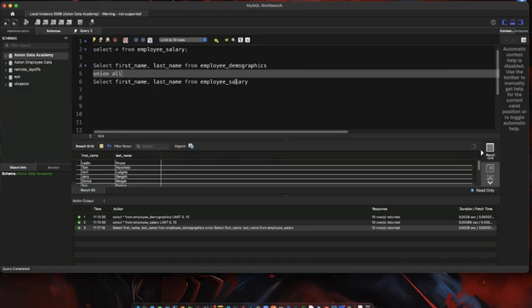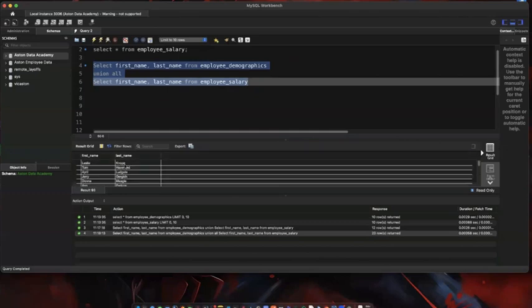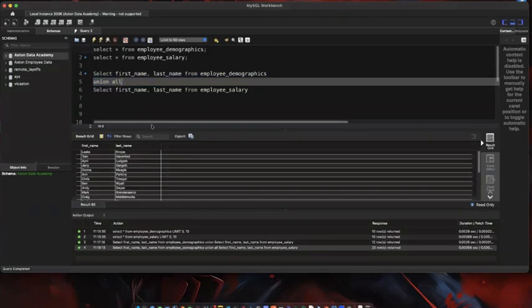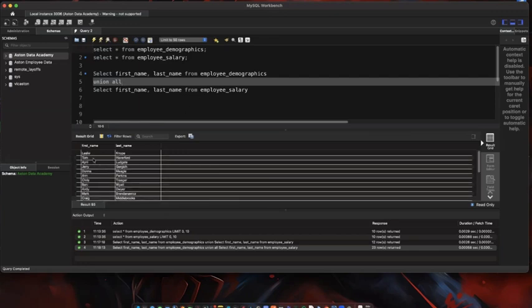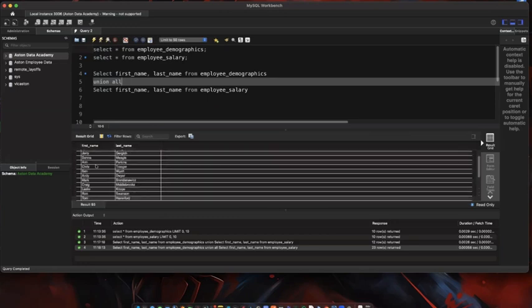That's depending on the kind of analysis you want to do. Now, once we run this, every one of these results will show. I'm sure you're thinking, why would I want to write a query like select first name from employee demographics, and then select last name from employee salary, just to have them stacked on each other, right?